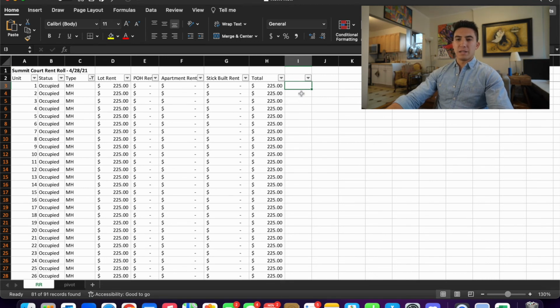So I would have a separate section here that, let's say it's blank, means it's month to month, but then you have one with the date of when their lease is supposed to end. That way someone could actually factor in, hey, over the next 6 months, I could probably get the rents up to market on X amount of lots. So hopefully this video helped you understand, one, what a rent roll is, two, what kind of info you want on that rent roll, and three, why the potential buyer is asking for that rent roll rather than just trusting you on the rents that you say over the phone.